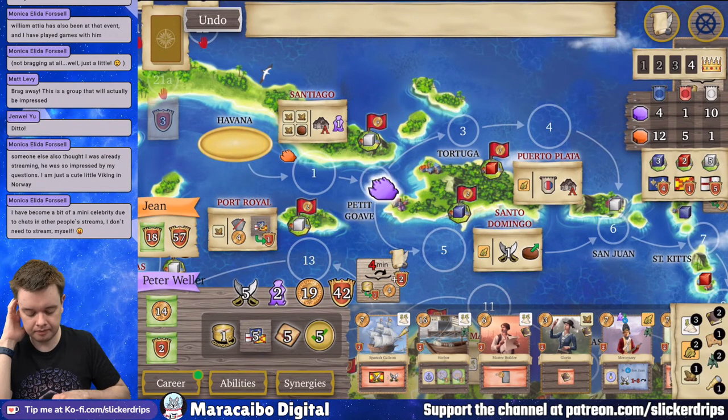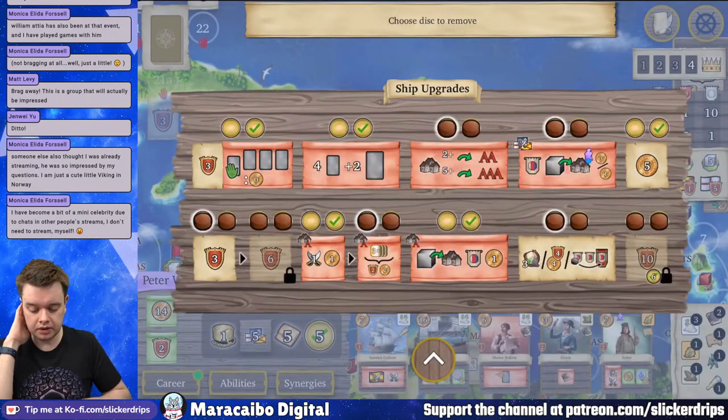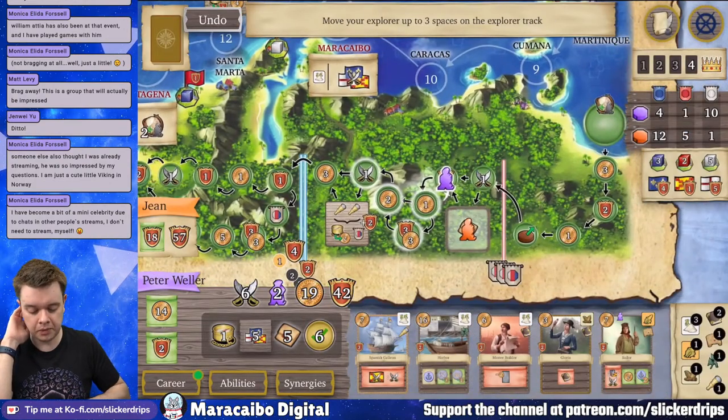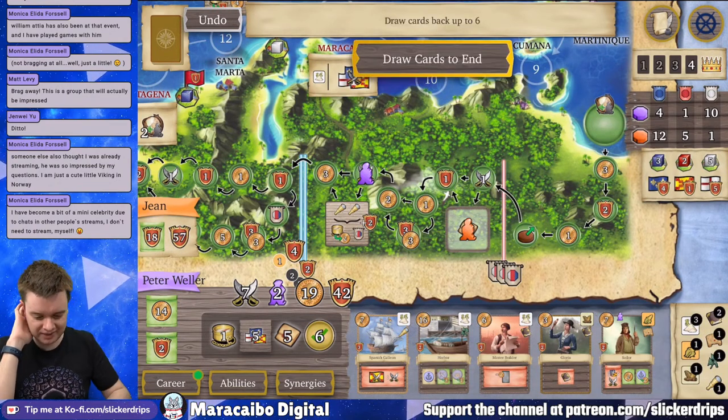Santo Domingo. Deliver. That as a bonus. Take the action. That as a bonus. 3 movements. And move far along. I was going to tap 1, 2, 3.